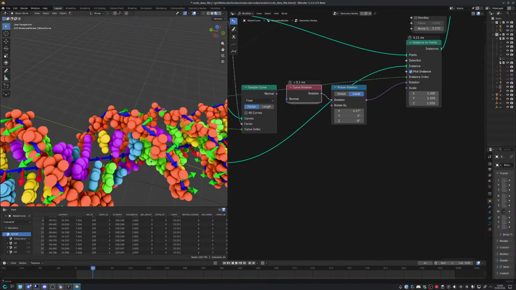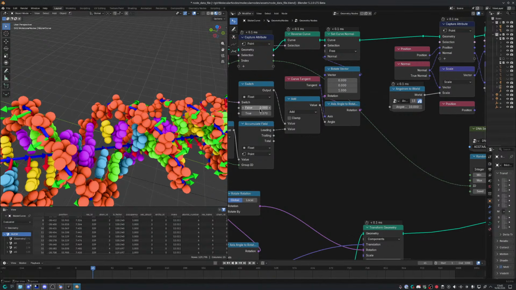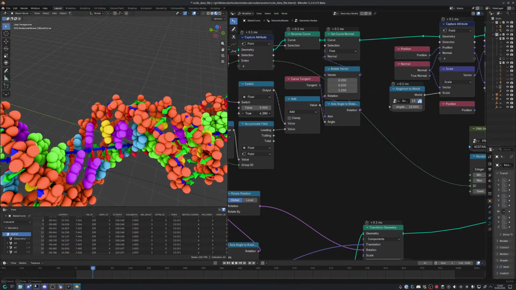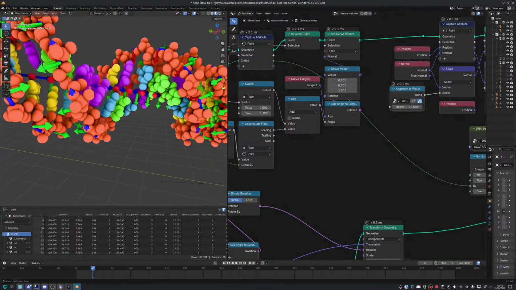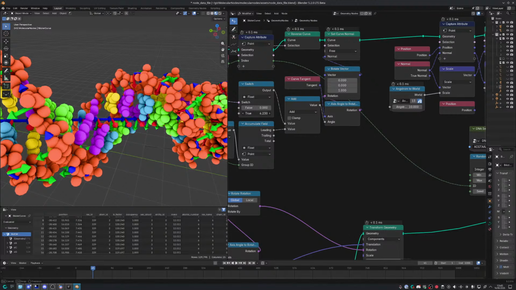Okay, so undo that, and this ends up like here. Okay, finally that's starting to look like it's meant to.